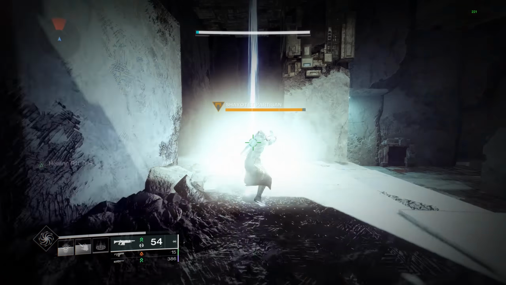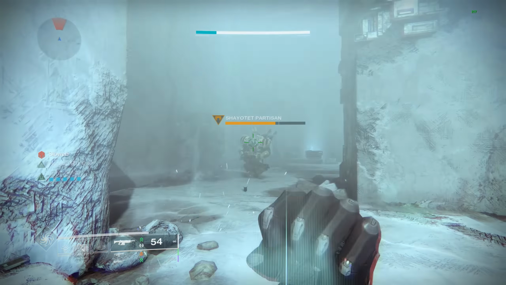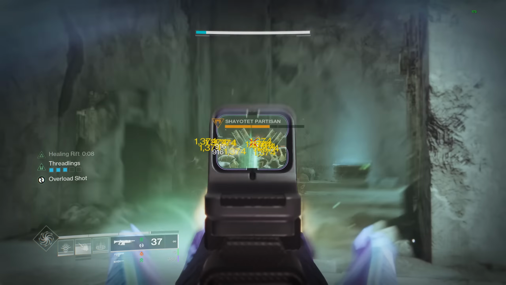And one thing that is really cool about this build is the damage of the Hatchlings themselves give you a big chunk of your grenade back with the fragment from doing damage.